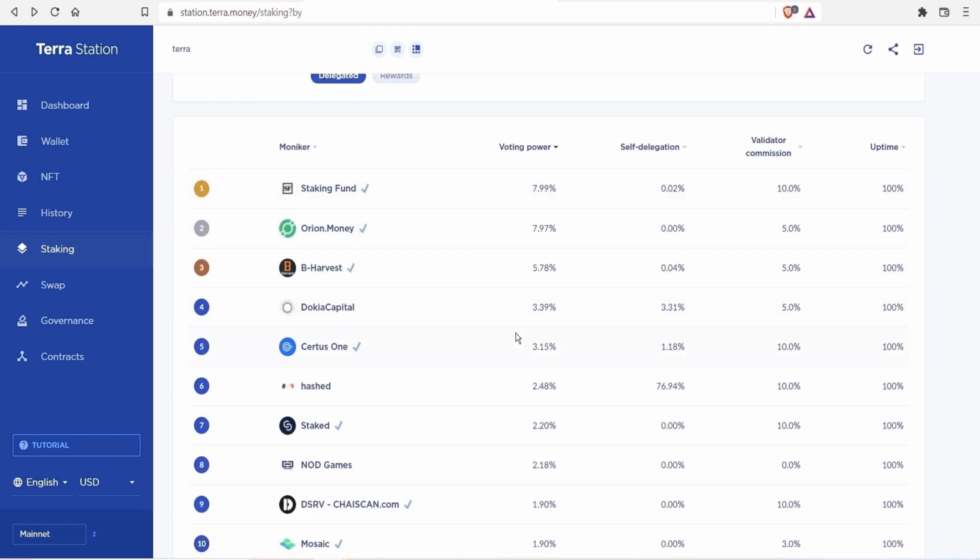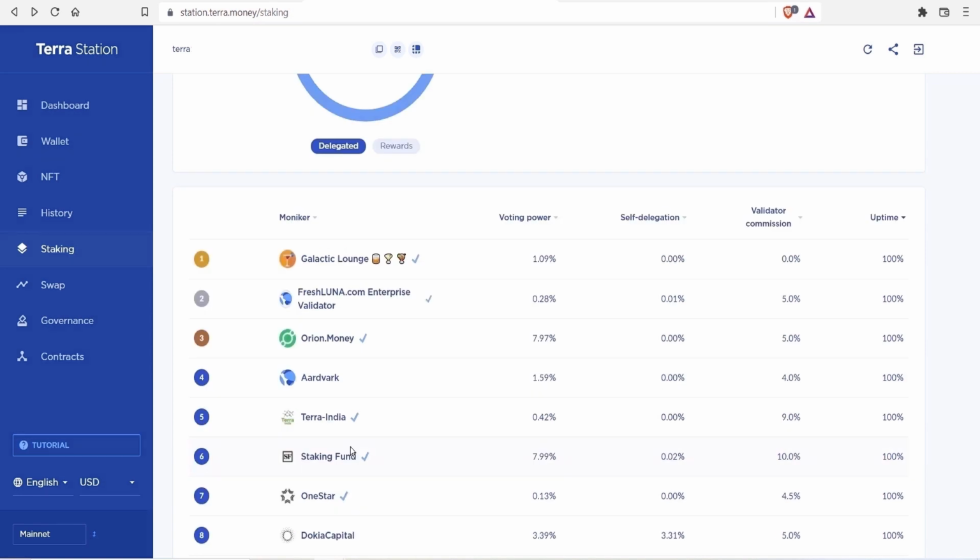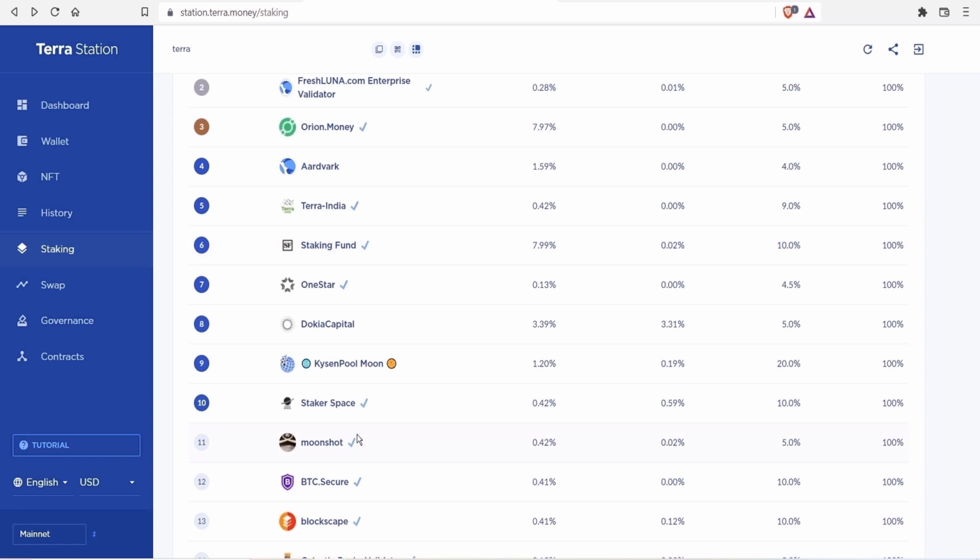If you want to see how prominent a particular fund is, ideally you don't want a small number of funds to hold the majority of the voting power. Okay, once you are ready to stake, the good thing is for many of these options, there is a minimum staking amount of 1 Luna, $83 at the time of recording this, so fairly accessible in my opinion.